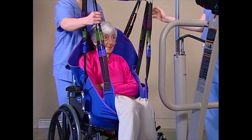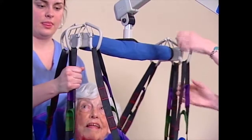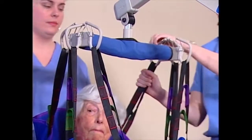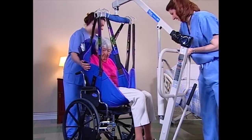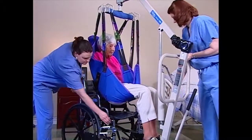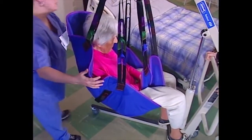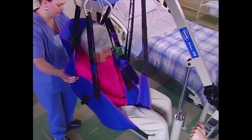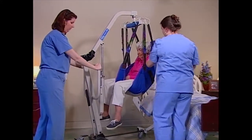Double check to make sure that all of the attachment points of the sling are properly attached to the swivel bar. If they are not, lower the sling and fix them. Pump the unit several more times until the resident is just above the wheelchair. The other caregiver can use the sling handles to maneuver the resident. Move the lift towards the bed and position the resident over the middle of the bed.